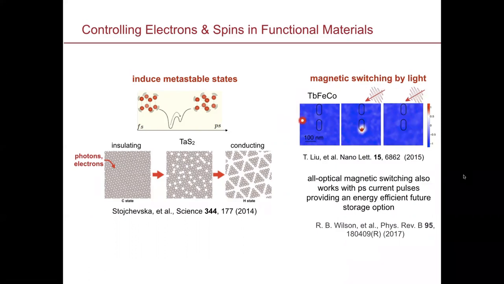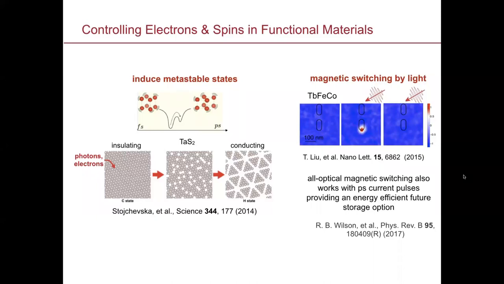So what we've done here is we used little plasmonic antennas that are shown here in black that were put by lithography onto this magnetic material, this transition metal rare earth alloy. And this focuses the laser pulses down to dimensions of bits, and then one laser pulse could switch the bit from the blue magnetization to the red magnetization, and a subsequent laser pulse can switch the bit back. So this is actually a very nice demonstration, and the imaging was done with X-rays that gain magnetic sensitivity through XMCD, of course.